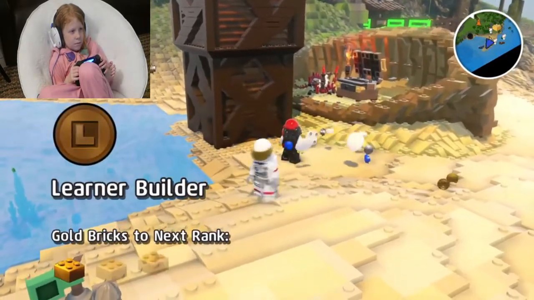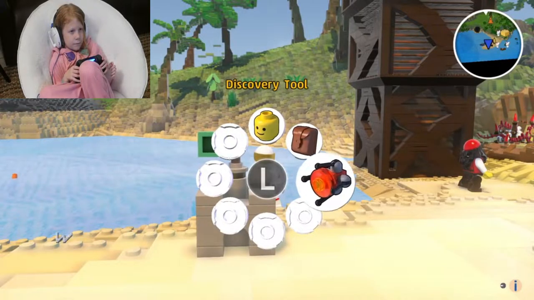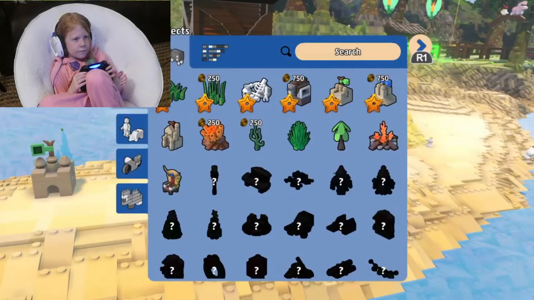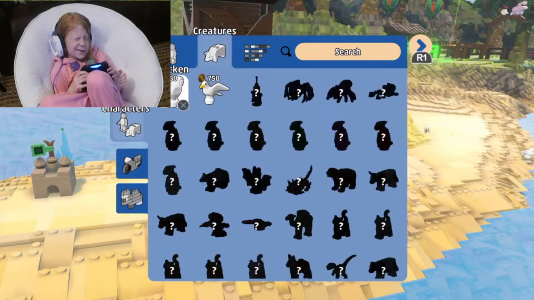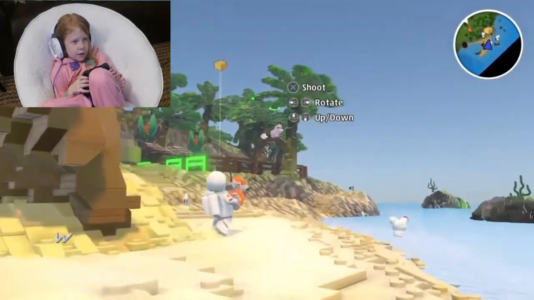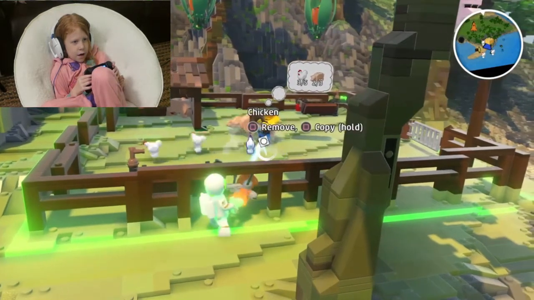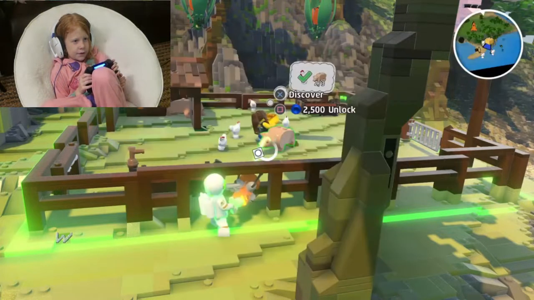Two out of three. Just one more, and you can lift off to another world. Here you are, Mr. Chickens. Go safely in there. One, two, three, four, five. And now I need a pig. I don't have a pig yet, but I'm going to get it.